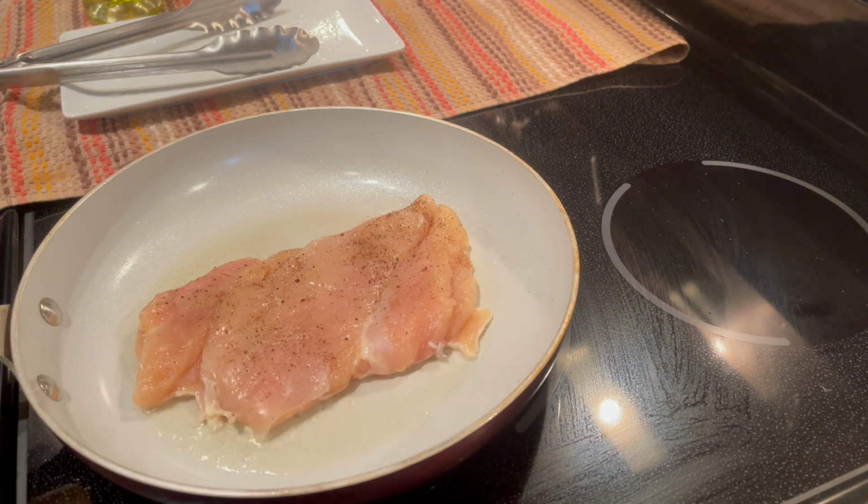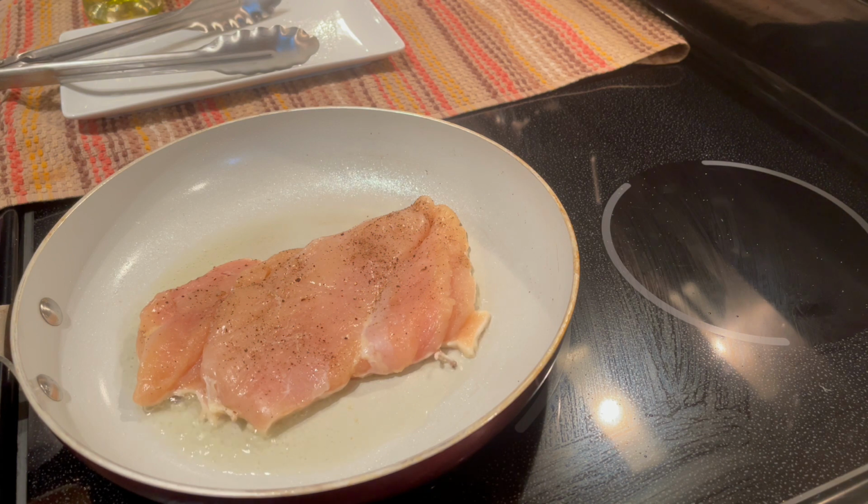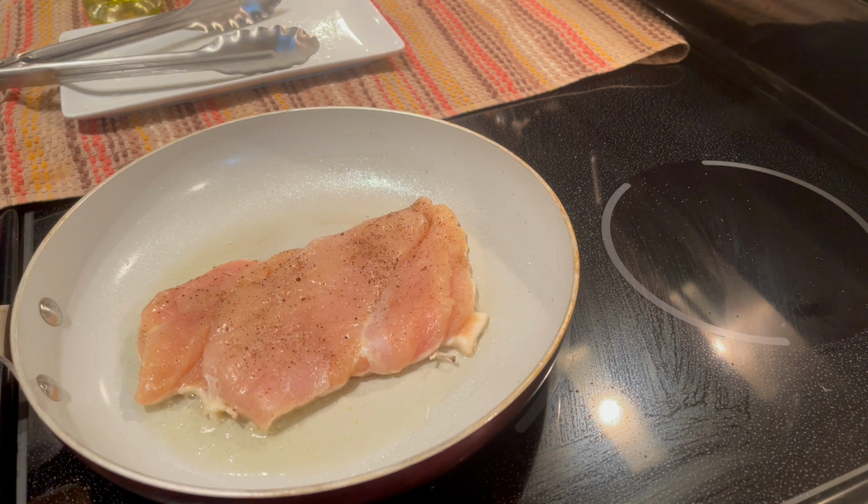So, this guy's gonna cook at least 3 to 4 minutes for each side. That's what I recommend. You can do it. I like to see them very toasty and nice, as you see the crisp on the chicken, okay? So we're gonna let them cook in here. We're gonna do a flip in a minute.